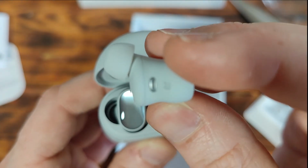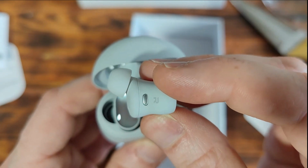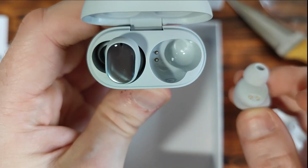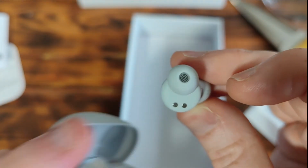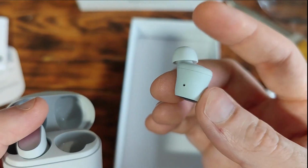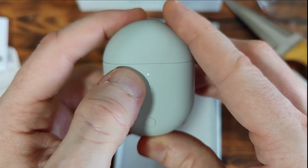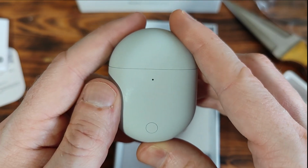It's quite difficult to capture that, but it is an actual little grill. You can see tiny little dots. You have the charging ports, magnetic, and the equivalent in the case, and same thing, tiny little grill in there for the sound, and another hole, which I assume is another mic. You can see the case, they fit perfectly in there, and they close back, and obviously that is the LED that says it's charging again.